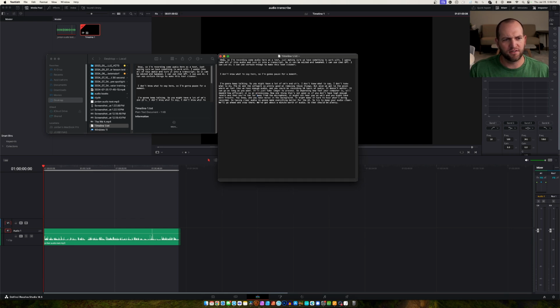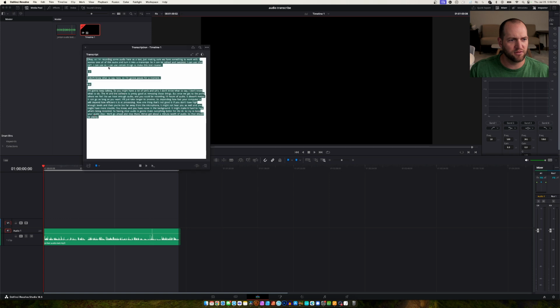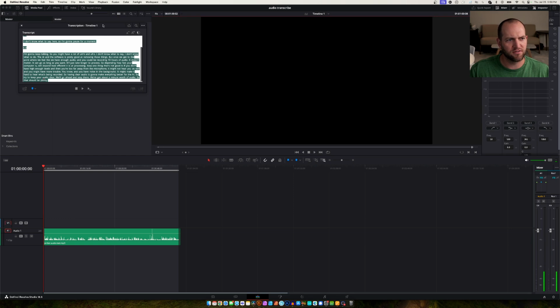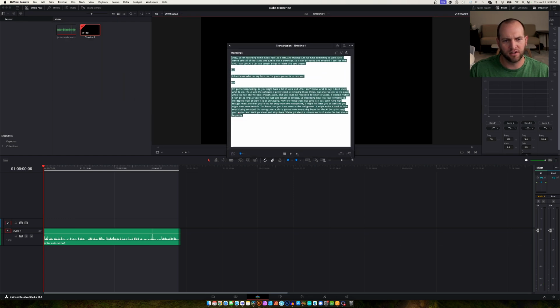So this is the fast way of doing this, and if anytime you lose this window, you close it, you don't know where it is, it has this icon on the timeline next to the little timeline icon. That means it's been processed. So if you click away from it and you're somewhere else, you come back, it's a saved document. It's inside the software, but it's saved in here.